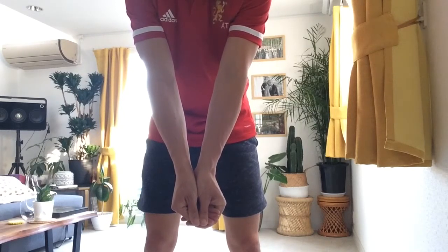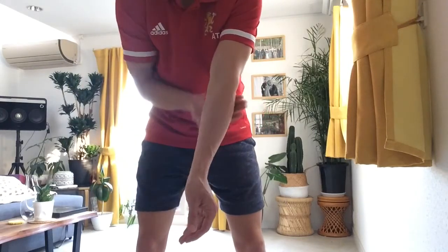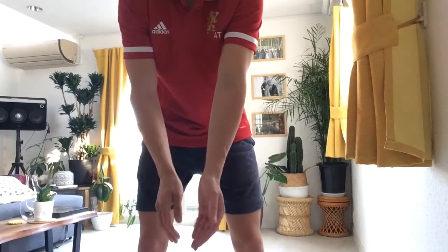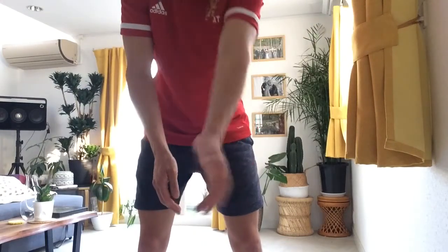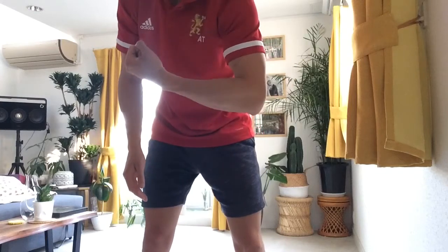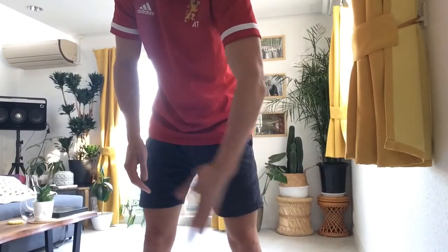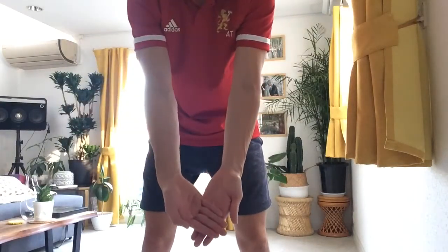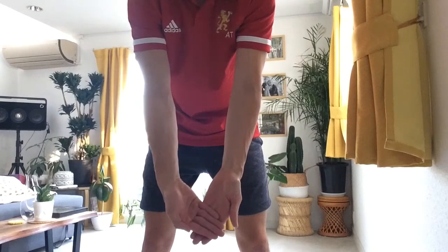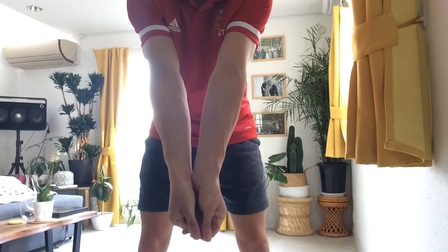After this, this bit gets a bit tricky now. We need to try to push our elbows, so these bits, we need to try and push them up, okay? Up and forward. So think about doing that. Think about trying to bend your elbow out as far as it will go. So out this way, okay? So hand flat, other hand across it, making an L shape, fingers crossing each other, thumbs together, elbows out.